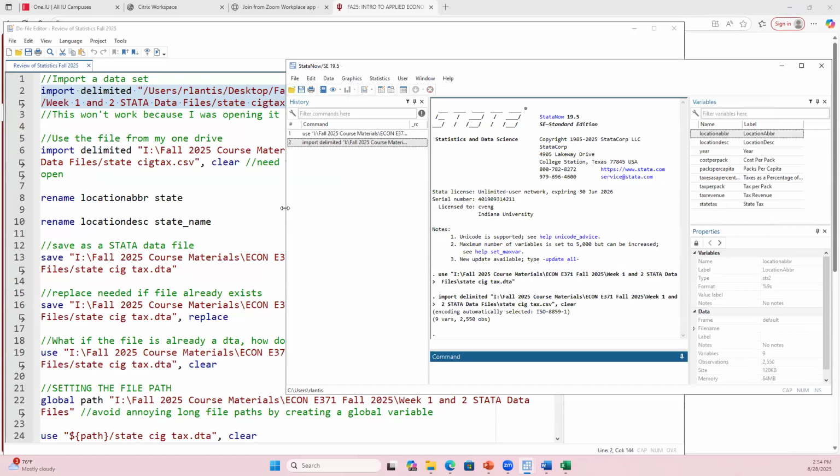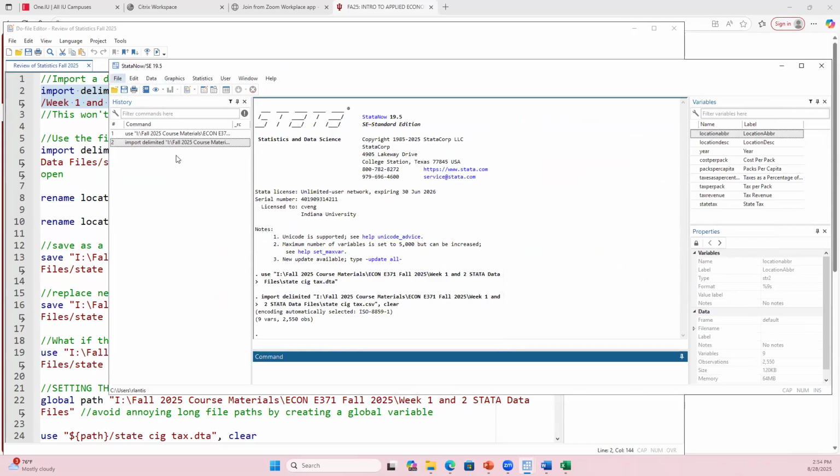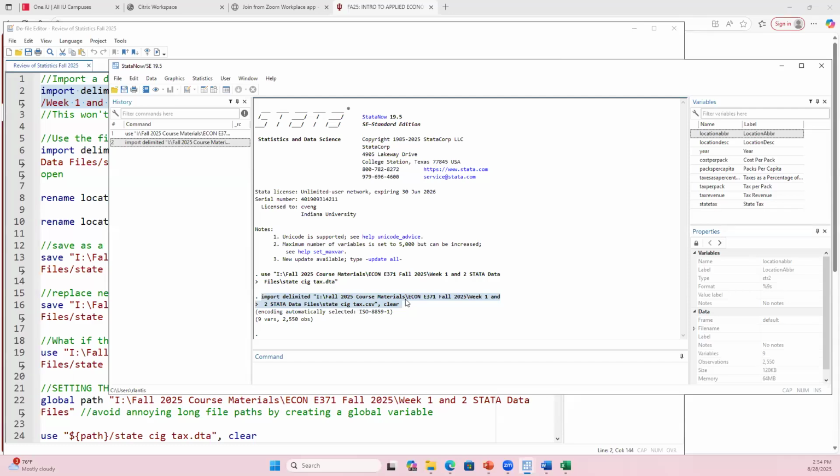Now, notice anytime I do something from the interface, like file and import, it tells me what the code was in order to do that. So if you like to use the interface up here, you can do that. You can file, import. However, if I exit it out, all of this goes away, it doesn't get saved. That's why we have the do file. So sometimes what I'll do, if I don't want to type all this out, is I'll use the interface. I'll go to file, import the data.